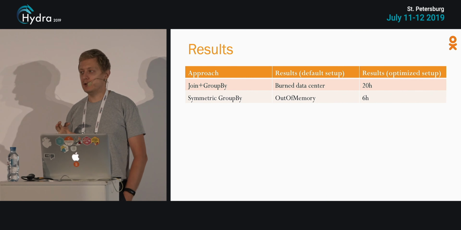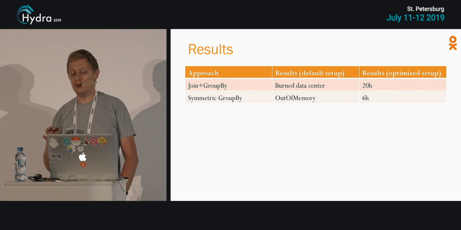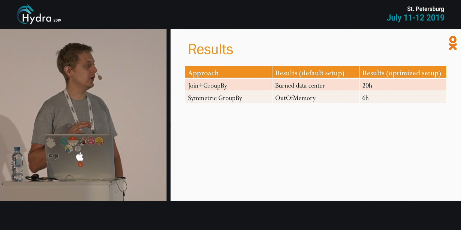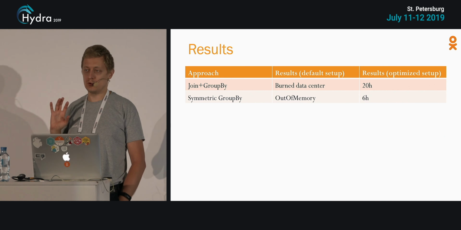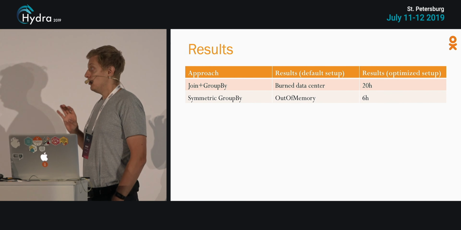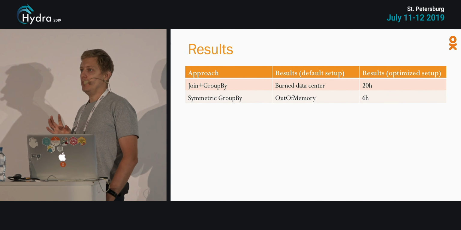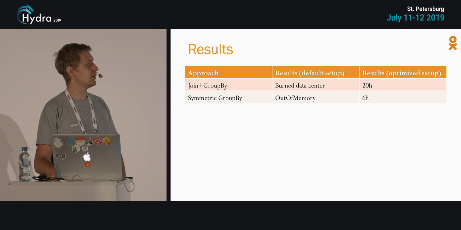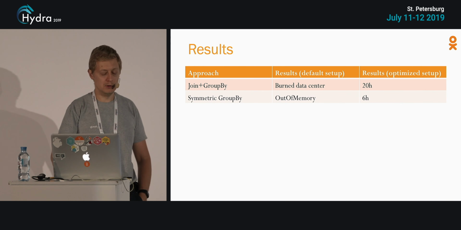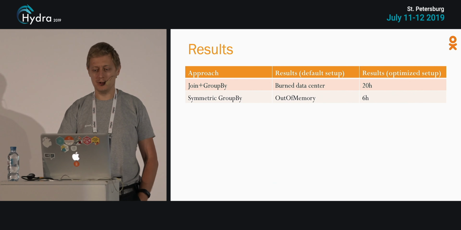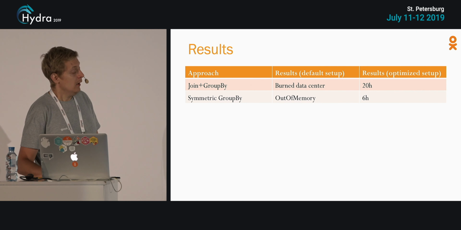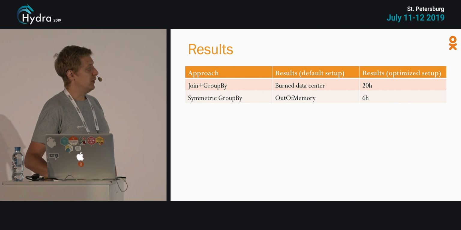If we optimize it by giving more memory, less cores, we can get it working, and it will work in about 6 or so hours. It's already feasible, but still too hard. So 6 hours of exclusive cluster consumption is pretty a lot. So we need to do even better.